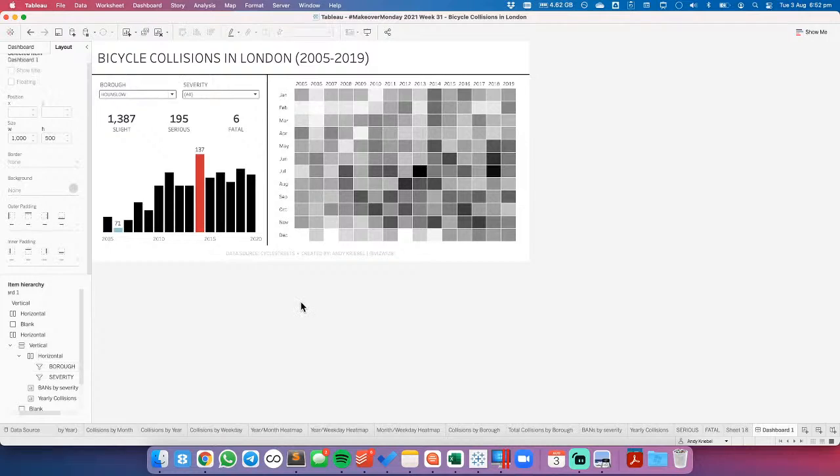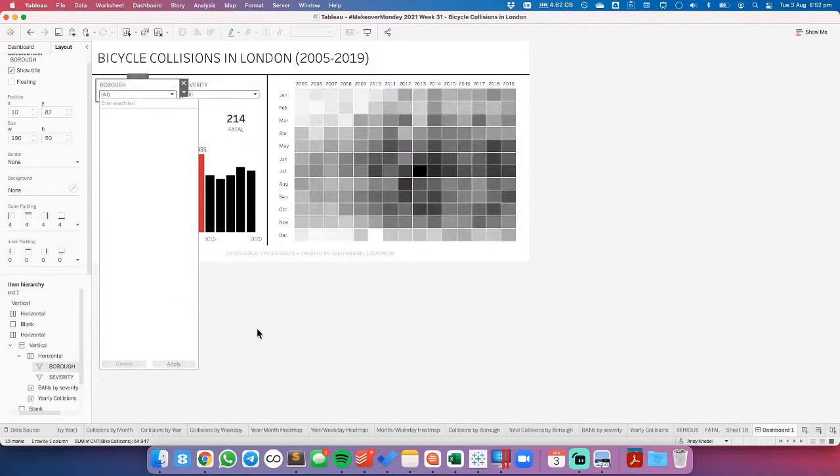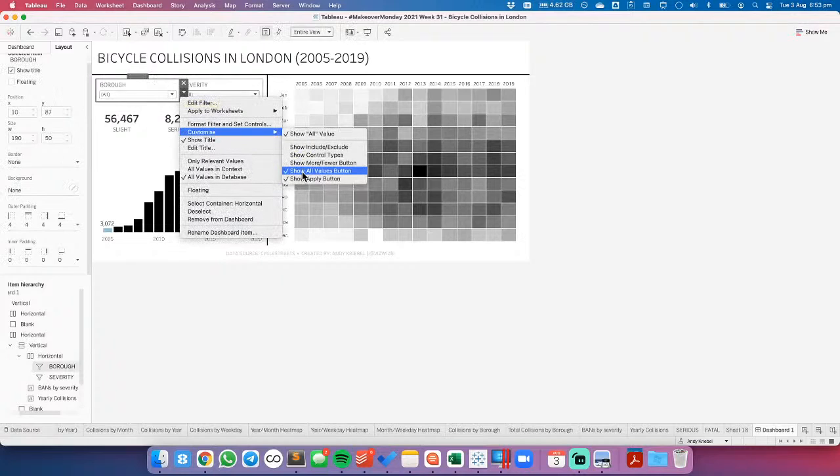The only thing that I think could be improved here is to have some kind of map to let people know which borough has been selected, so you kind of know where it is geographically. But oh, I forgot to hit apply. Okay, there we go. Maybe I'll get rid of the apply button. Customize.